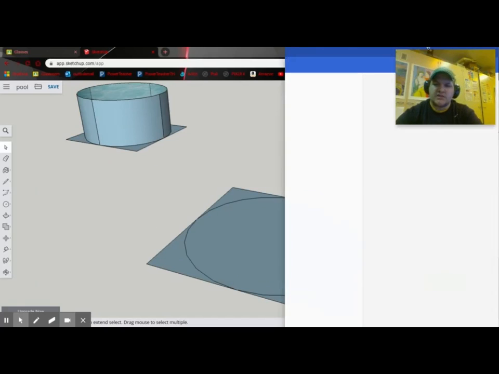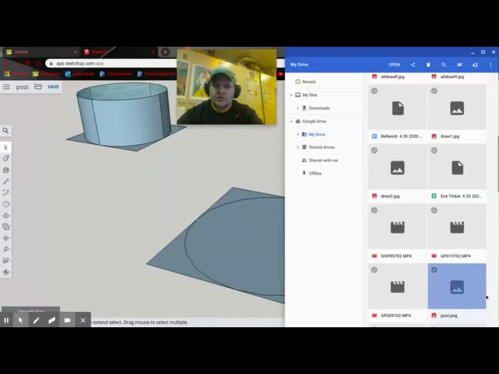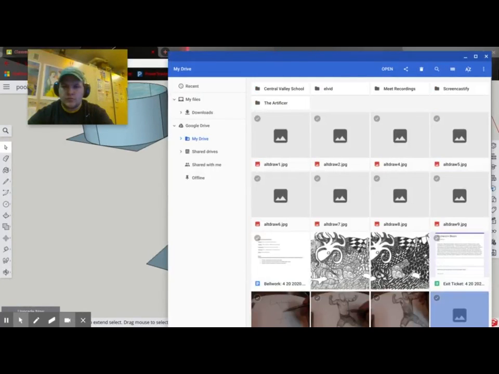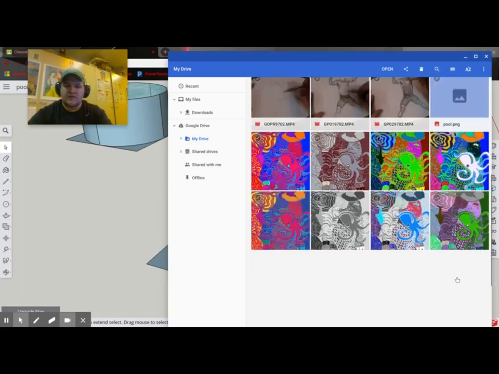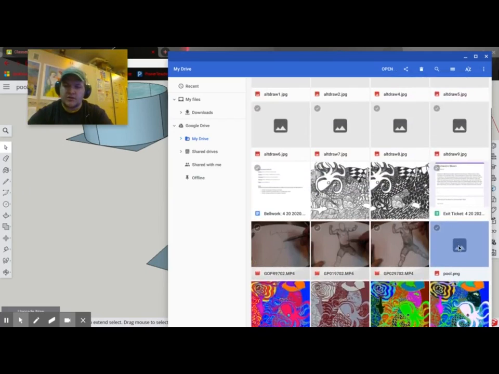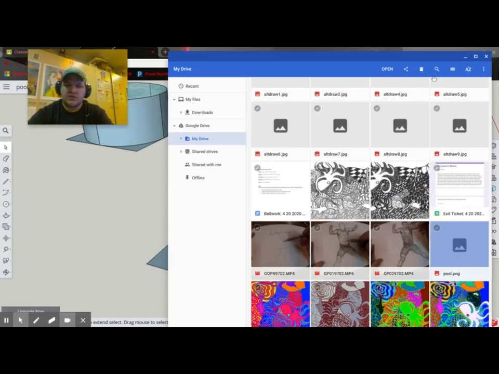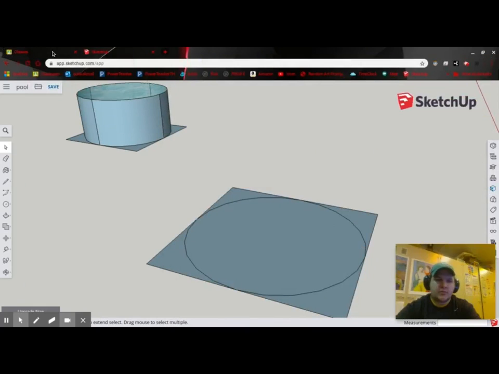Where is this at? It shows it's in my drive. Looks like it's just in the general area. If I have a lot of things going on and I wouldn't be able to find it, I could move it now. I could right click it and then go cut and then move it. But I know where it's at, so I'm okay with that. So I'm going to close this window. I'm going to then move down here. I'm going to go to classes.